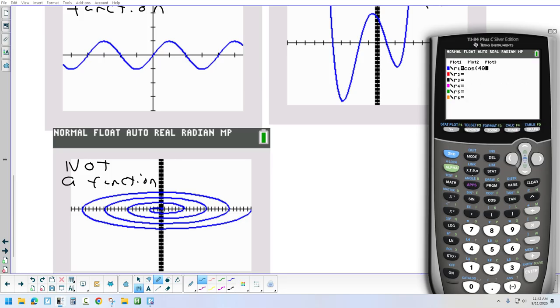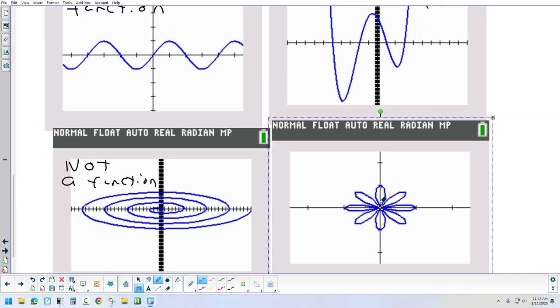Okay, how about, let's do this one. Function or not a function? Can't even tell. Let me zoom in. Let me zoom in more. We still can't see it. Function or not a function? Non-functional. Not a function. Okay, so it's all different kinds of graphs that we can draw. Some are functions, some aren't. And I changed the mode on the calculator to do some of these fancy ones. So we're not even going to worry how I did those right now. But I'm just showing you what's a function and what's not a function.